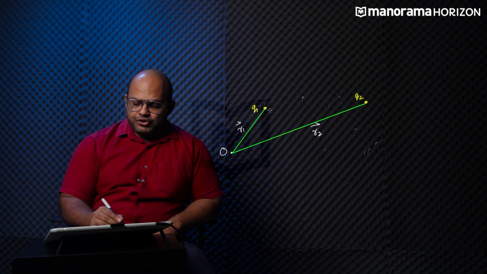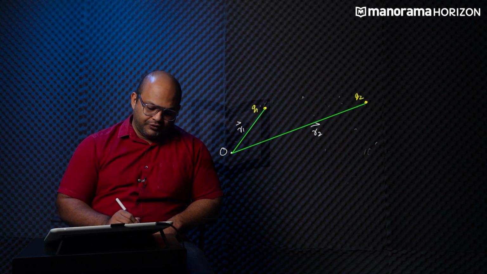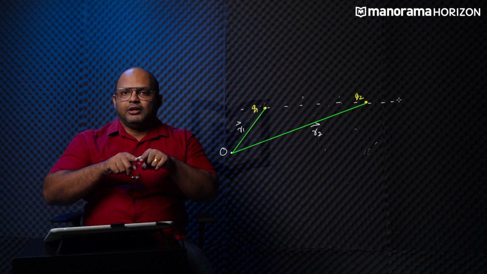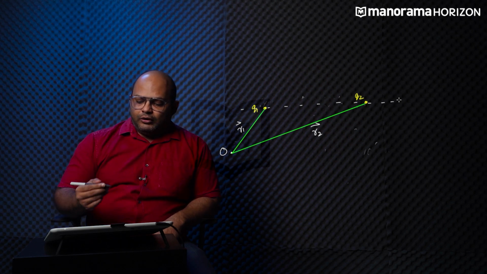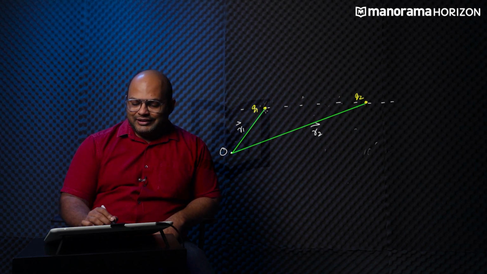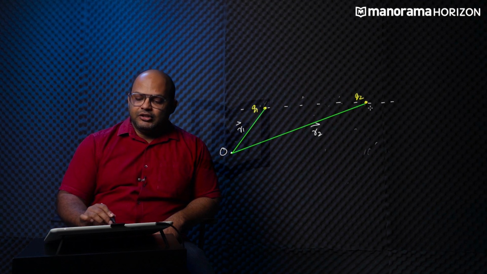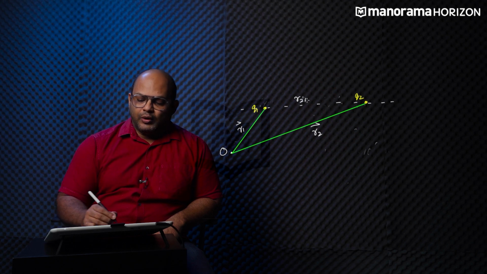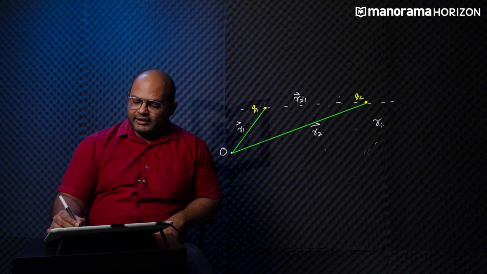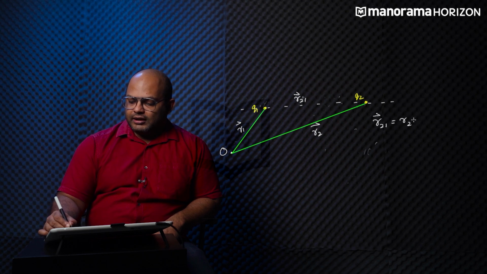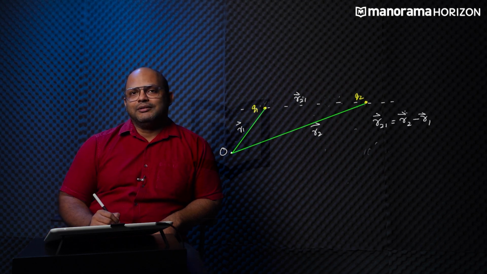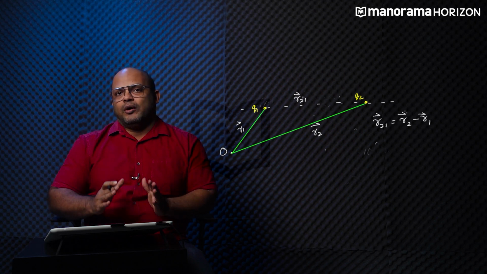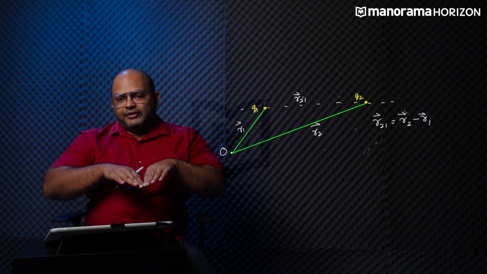Now if we were to join these two points, the positions of Q1 and Q2, all the forces between Q1 and Q2 because of each other will be directed along this line. And we also can derive an expression for the length and direction of the vector connecting Q1 and Q2. So if I were to denote this as vector R21, by the vector law we know that R21 is equal to R2 minus R1. So R21 is the displacement vector. It is telling us the displacement between the charges Q1 and Q2. Now the force is being directed along this line.